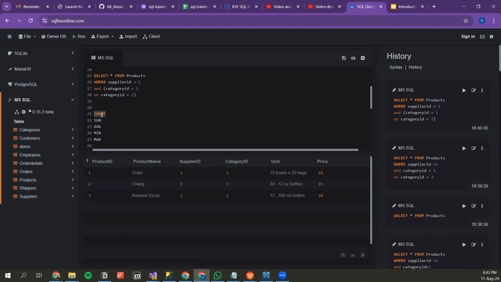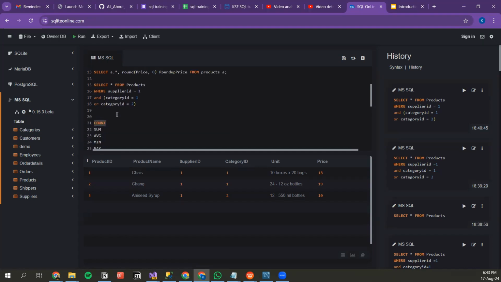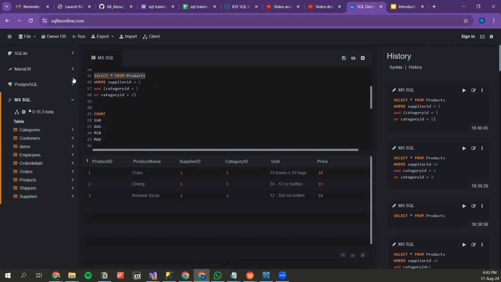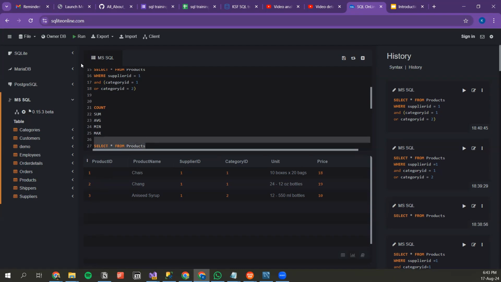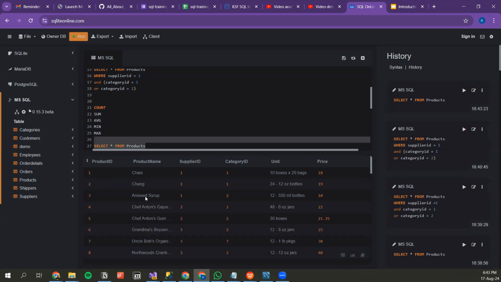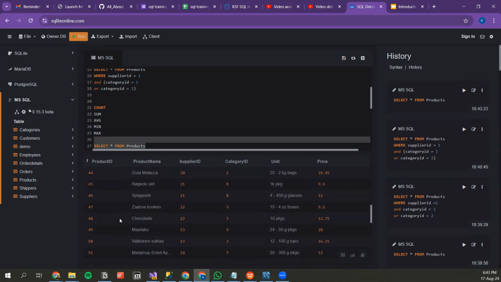So if I want to count the number of records in a table, for example, let's start with our product table. We might want to know how many product types, these different product IDs we have in this table. We have different products here.